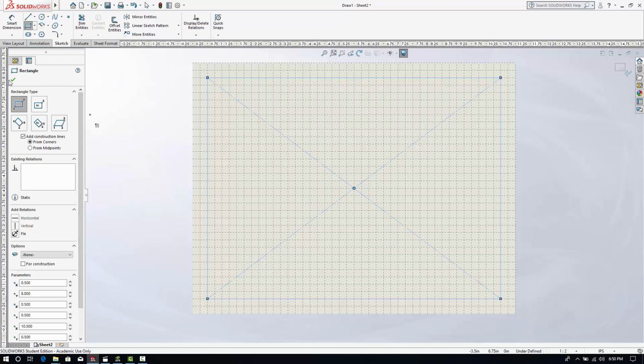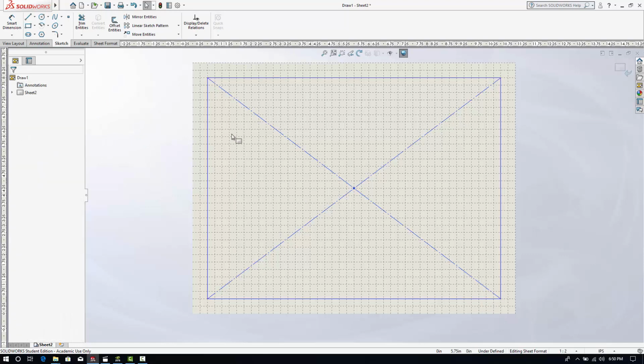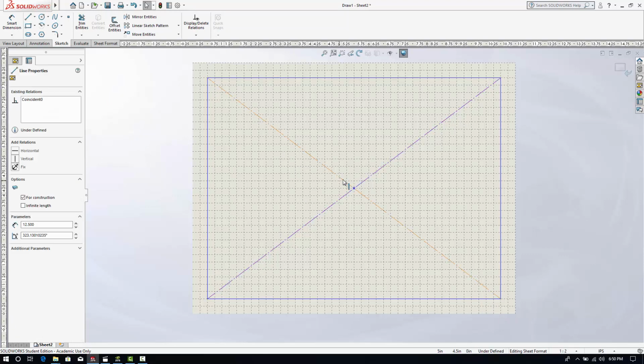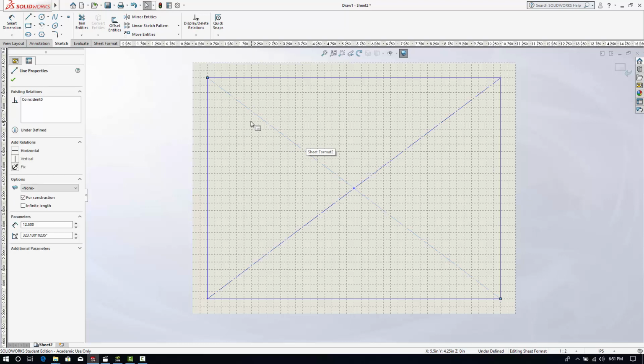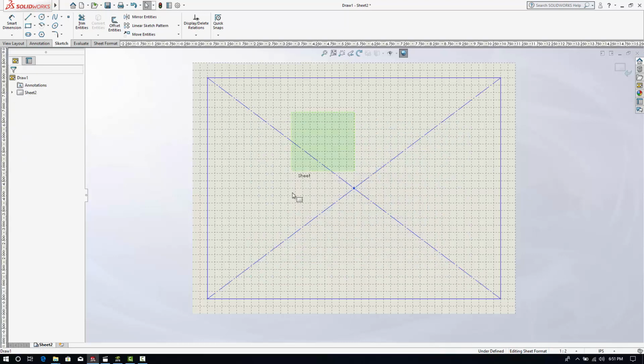So created that. And I don't want these lines, so I can just go ahead and delete that. I don't need the center point. Just delete it. Or you can go back and select everything that you don't want. But let me select it. I guess not. I guess it only selects one thing at once.